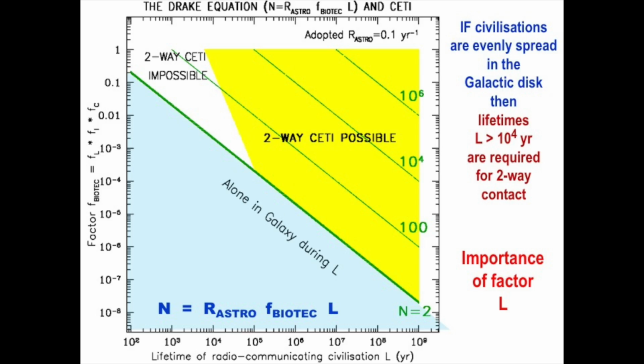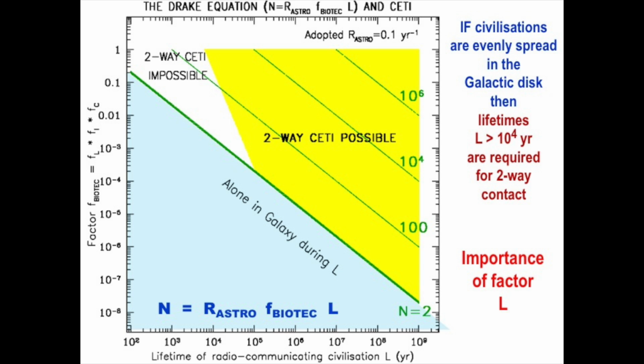How can we plot all that in this diagram? In that diagram, you see what is the minimum. This part of the diagram is where the lifetime is sufficient to allow for two-way communications. And you see that there is a minimum, even for the maximum value of the factor F biotech, a minimum lifetime necessary of a few thousand, a few 10 to the 3 years. So only civilizations living quite long, more than a few thousand years in the technological phase, allowing them to exchange radio signals, could be able to have two-way communication. All others in this part of the diagram do not live long enough to exchange radio signals.